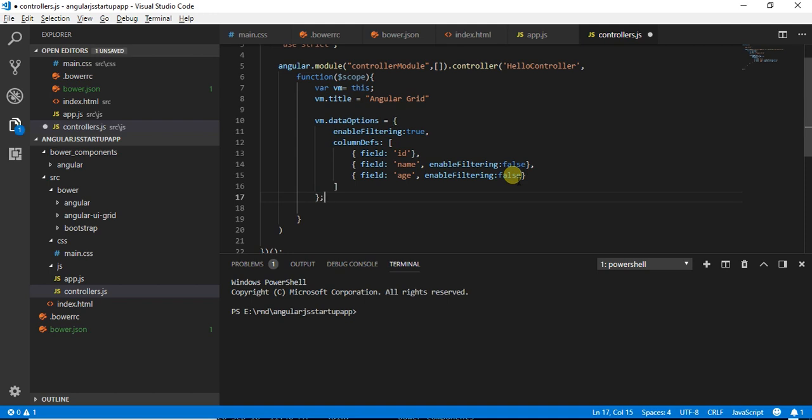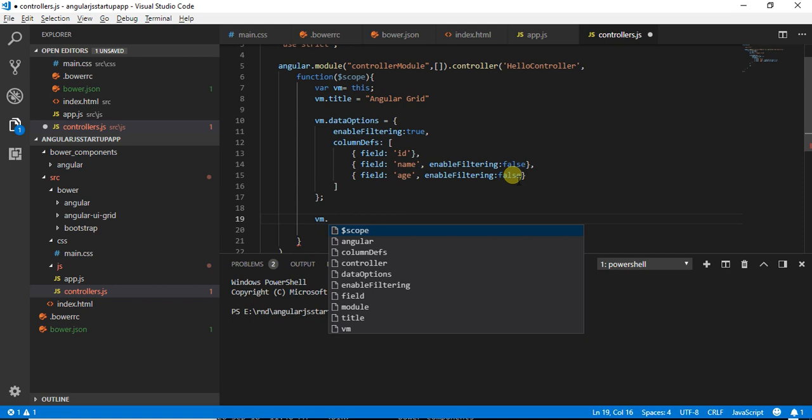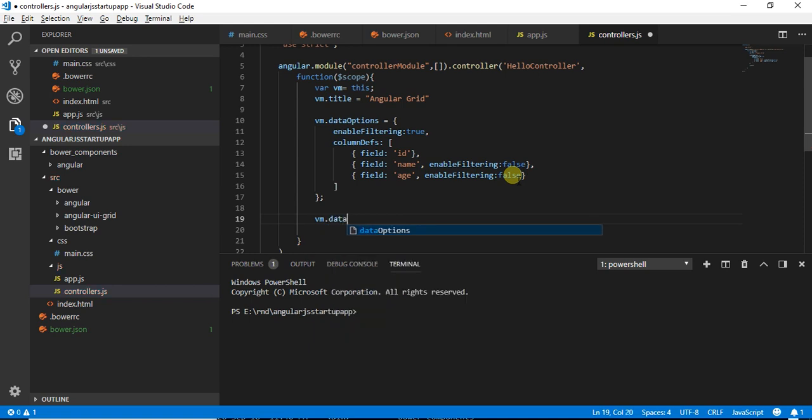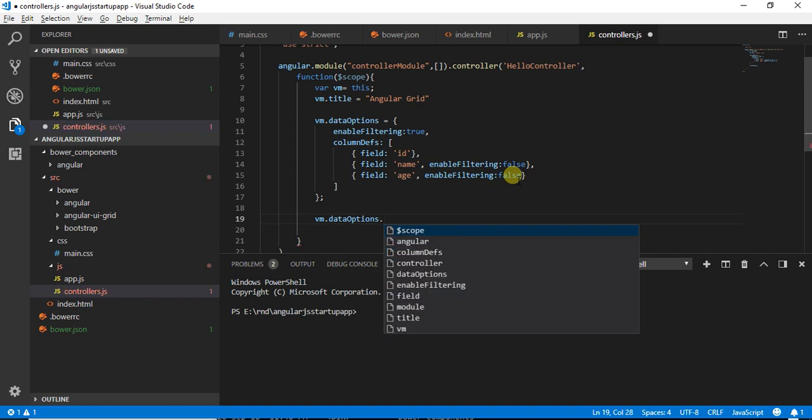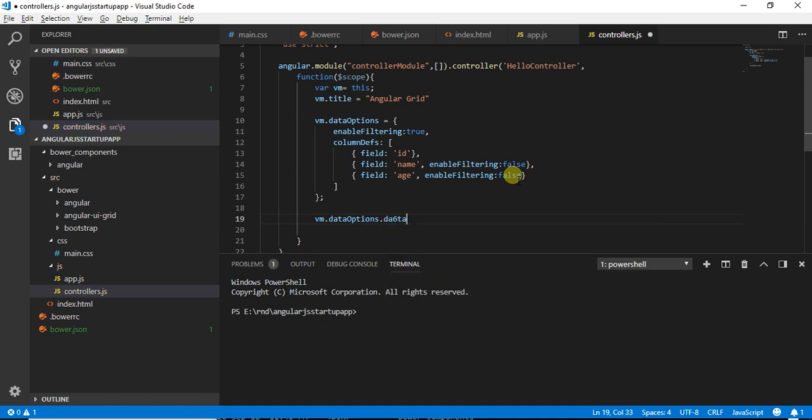Also, what I need to do is say vm.dataOptions.data is going to be an array of objects which is going to take the first field as id.